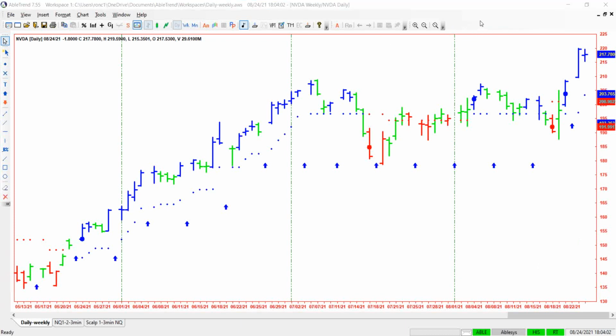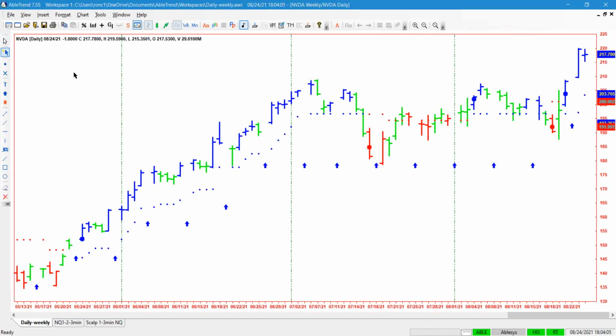And what's an example of that? Well, I'll show you on the chart right here. This is a no trade zone. See how you have blue dot, blue dot, blue dot, red. So there's a sell signal on the daily. This is a daily weekly chart of NVIDIA. We have both the daily and the weekly combined into this one chart. This is NVIDIA. This is a no trade zone.